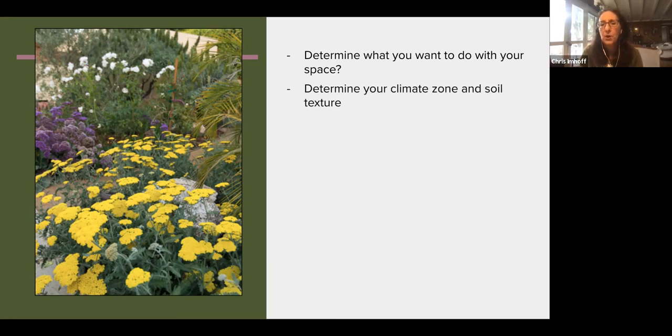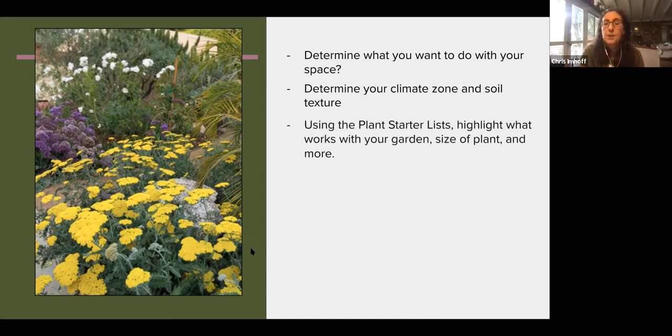Determine your climate zone and your soil texture so you can know a little bit more about what is appropriate, what plants will do well in your space. Check out our plant starter lists to see and mark what grows well in your garden. Learn the size and shape. If you don't see, Google those plants to see what they look like. Do they have the colors and textures that you're looking for?